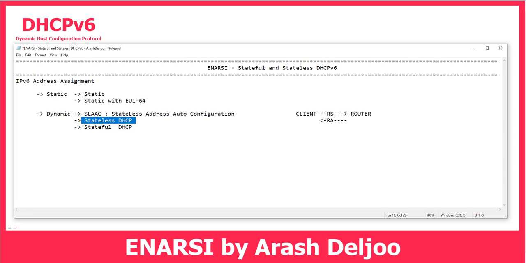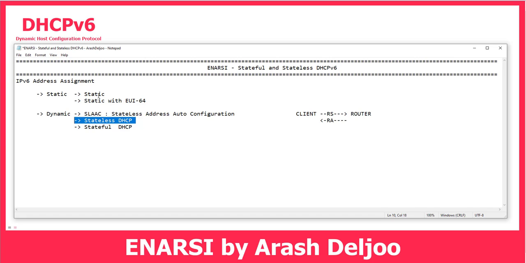I will talk about both of them, but first we should know about the process of DHCPv6 in IPv6. Here we have some differences between DHCPv6 and DHCPv4. Because of that, first we should learn about the process of taking an IPv6 address in DHCPv6.